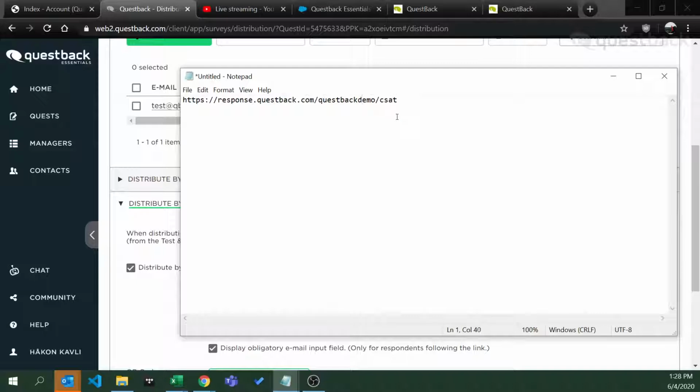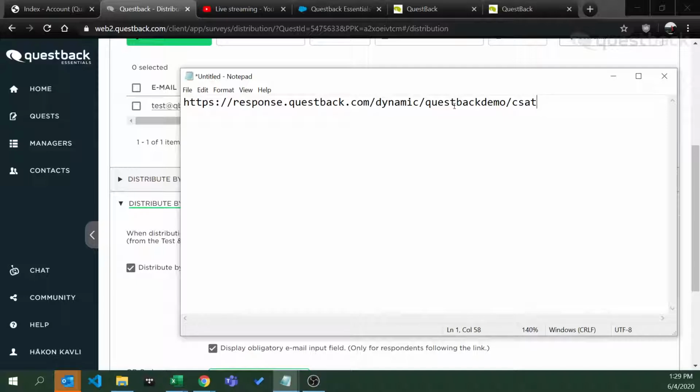Looks like this. It will lead to this quest that we created, where the respondents get posed one question: how satisfied were you with the communication? But I would also like to add some input from our respondents when they actually rate us. So in order for this link to get dynamic, I would need to state this dynamic argument at the very beginning of the quest. Make this bigger so that you see it.